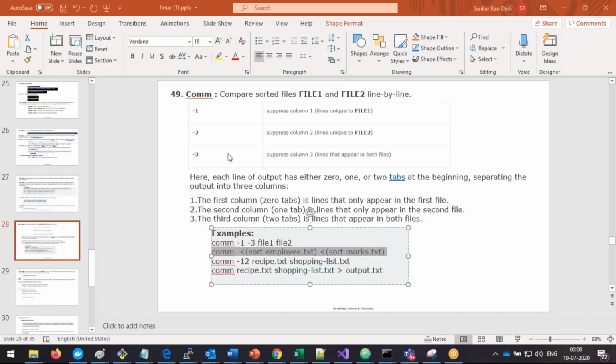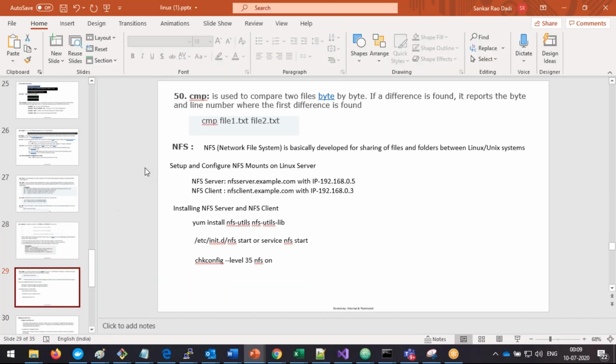And the last one is comparisons. In comparison, apart from diff and comm, cmp is one more command. The cmp command just gives you the byte information, the location where you are going to see the difference. That's it.